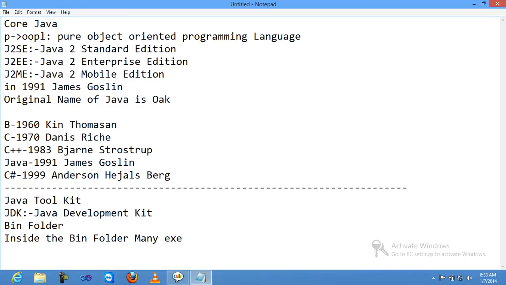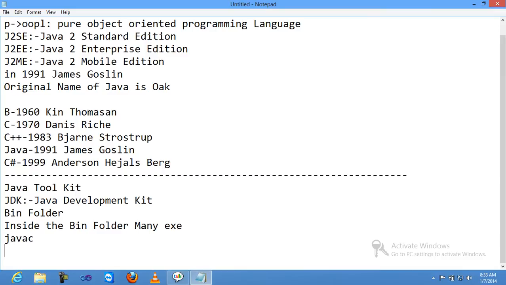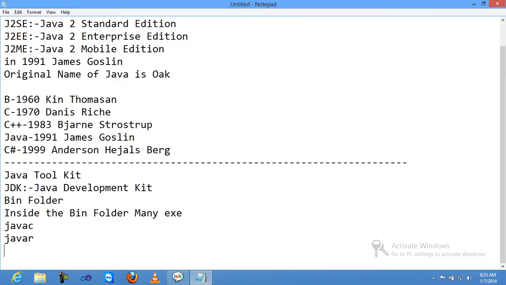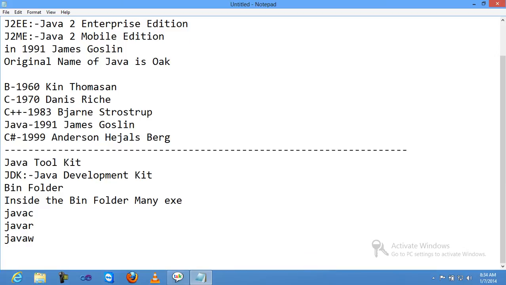Exe stands for executable file, like javac, java, javaw. These executable files help to compile your program and run your program. Javac stands for Java compiler, and there are others like javaw and so on. Many files are there.